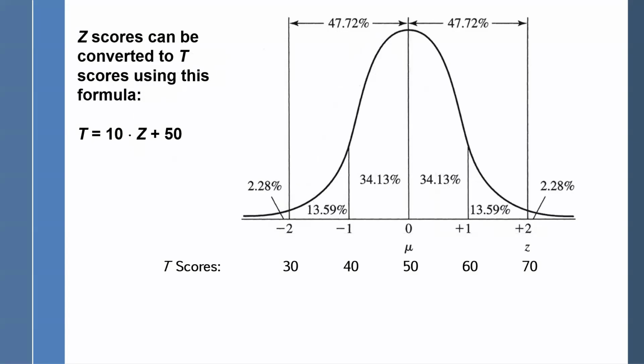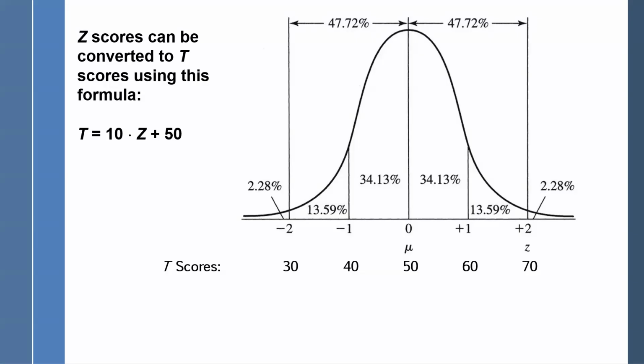Before I get to the calculations, though, to compare z-scores with t-scores, it's important to know that they're doing the same thing. T-scores and z-scores are both standardized transformations of raw scores. The raw scores that you have can easily be transformed into z-scores, and then once you have the z-scores, you transform them into t-scores using the formula that I have on the left.